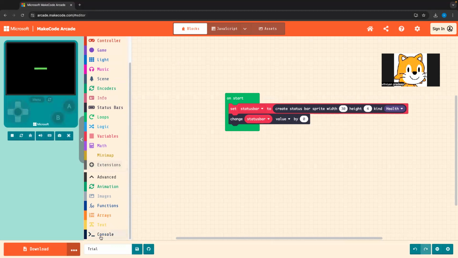So go to extensions, get status bars, do this, or whatever, and yay, you have a health bar. Here you can do all that stuff. What color is energy? Oh, okay, yellow. What color is magic? Blue, right? Yes, I knew it. And enemy health.